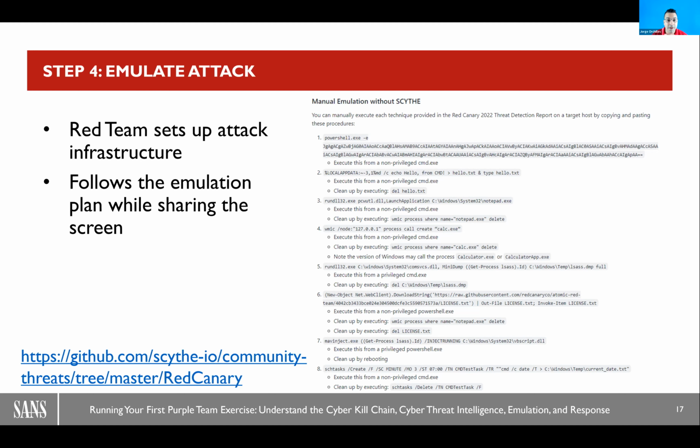Some organizations don't have internal red teams. But you still want to emulate this. You still want to actually test this because a tabletop brings value. Yes, 100%. But we want details. We want to see what actually happened. And if you test this in production, even better. See if this meets your requirements or meets your expectations.